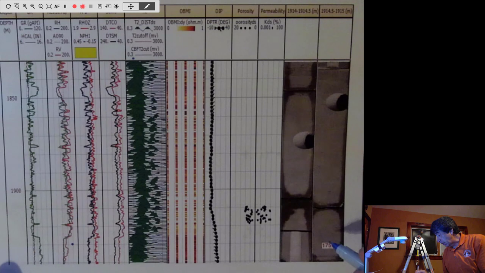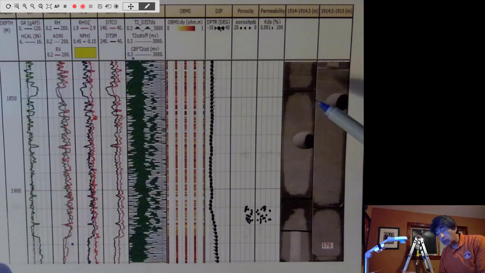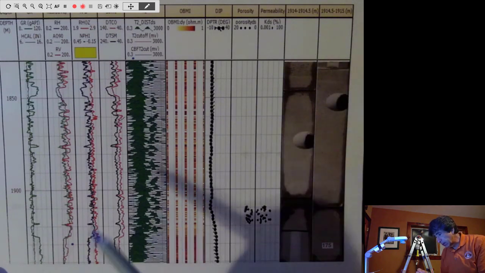Let's go now to page 175, and in this example, if you look at the core photographs, you're going to be able to see the presence and impregnation of hydrocarbon. It's a very important point. And typically what you see is hydrocarbon placed in the layers of sandstone which have the best petrophysical properties because of the migration.